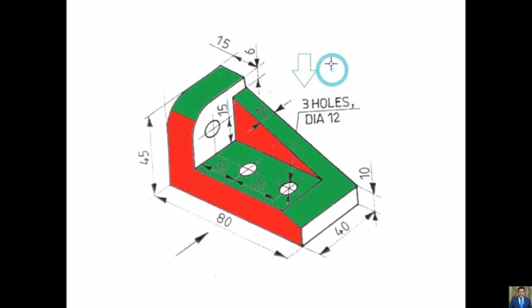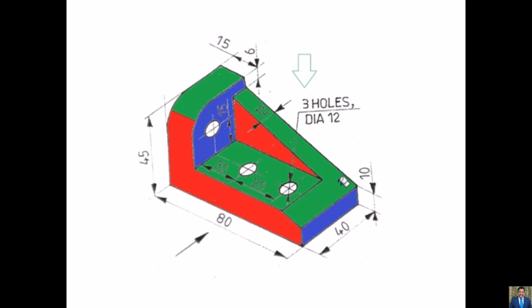So I am just marking an arrow here in green color, to indicate that it is appearing in the top view. Now for the right hand side view, these two portions will appear, and also this L portion will appear once again in the right hand side view also. So I am marking one more arrow here, because this slant portion is appearing in the front, top and side views. So we will see now.